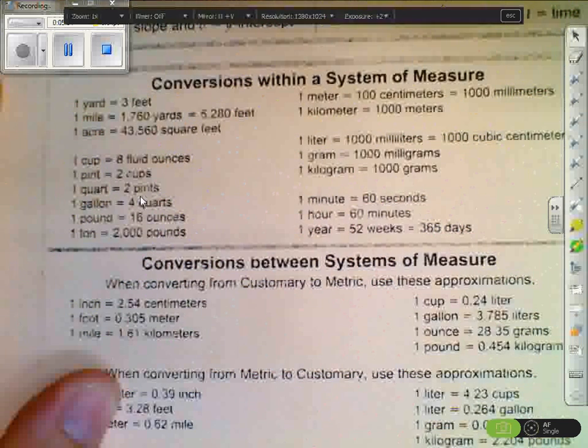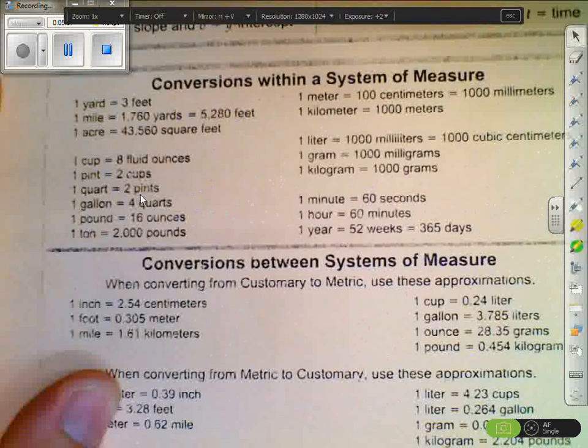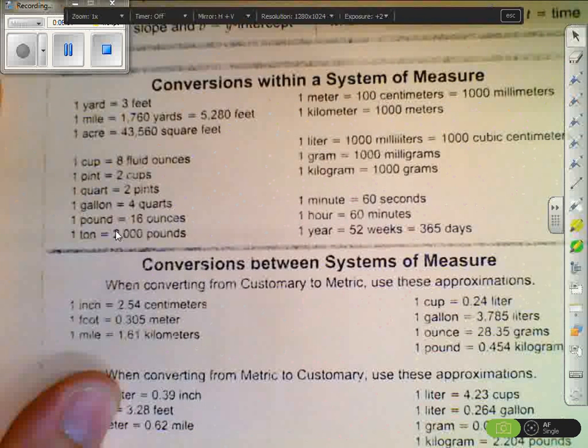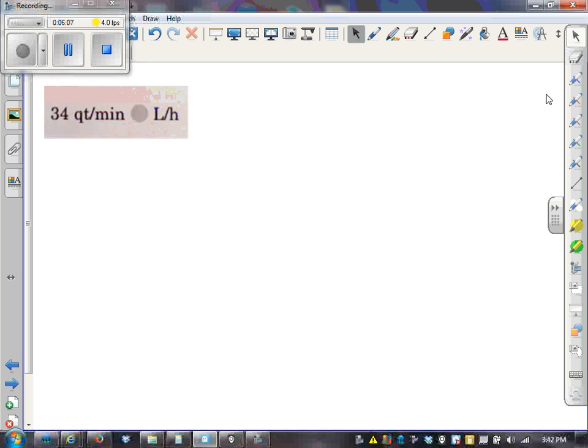Quarts to cups is actually a little bit further. We'll have to go to quarts to pints and then pints to cups. So let's go to the shorter route of quarts to gallons. Okay, so we're going to go from quarts, not G, Q, quarts to gallons, and then gallons to liters. And then we have the same minutes to hours here. And we do know of a direct minutes to hours conversion.